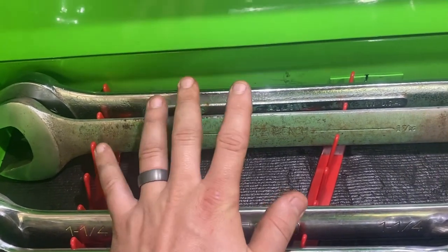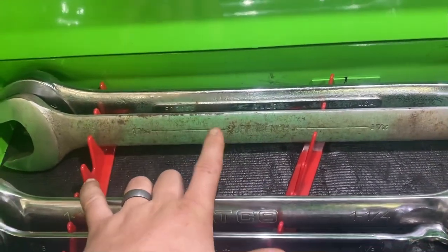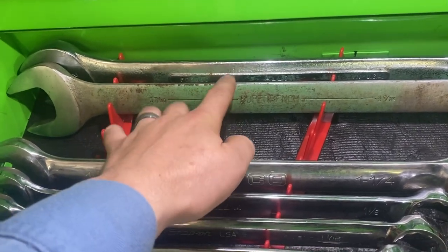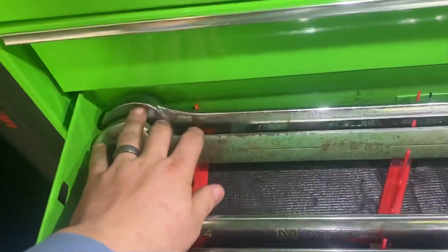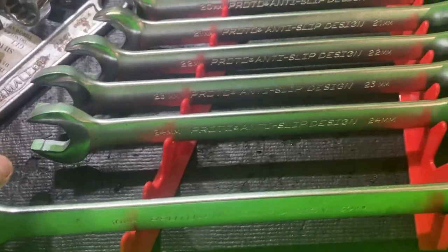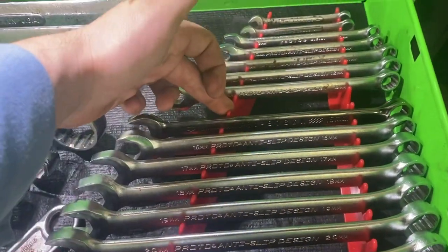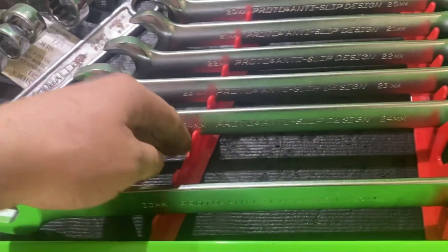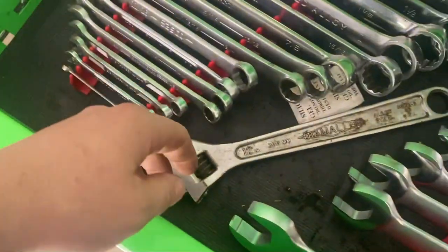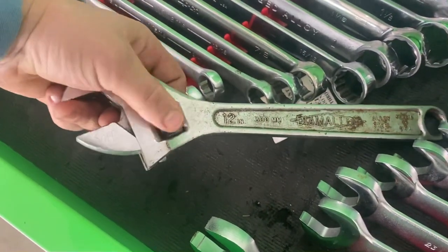These two sizes I'll swap out as soon as I find American ones. That's a Williams Super Wrench and that's an SK inch-and-a-half. Fun fact — that green is supposedly, and this is hearsay, from the Gemini program out of the space center. I live on the Space Coast and a lot of tools get swiped out of the tool rooms, especially from back in the day. Apparently these worked on the Gemini project — that's Gemini green. I'll keep telling that story until I find out it's not true. Then I have the Proto anti-slips — everything except two SK wrenches is Proto anti-slip. I've got a 14-millimeter coming, need to find a 15, and I just picked up a 30-mil and have a 27-mil on the way.